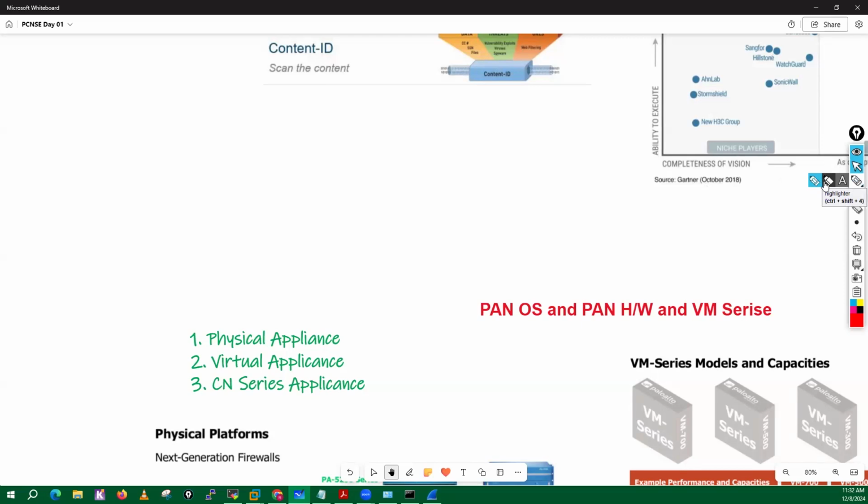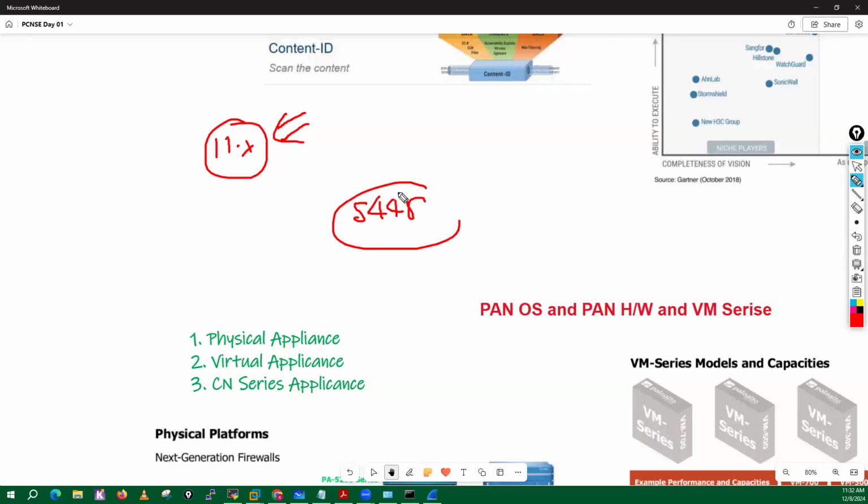Yes, we can upgrade from 9.x to 11, but you have to check your hardware, because nowadays I have seen lots of Palo Alto hardware devices that do not support the 11 series code. This is what we have to consider. For example, on the Palo Alto 5445, you have to run 11.1.x.